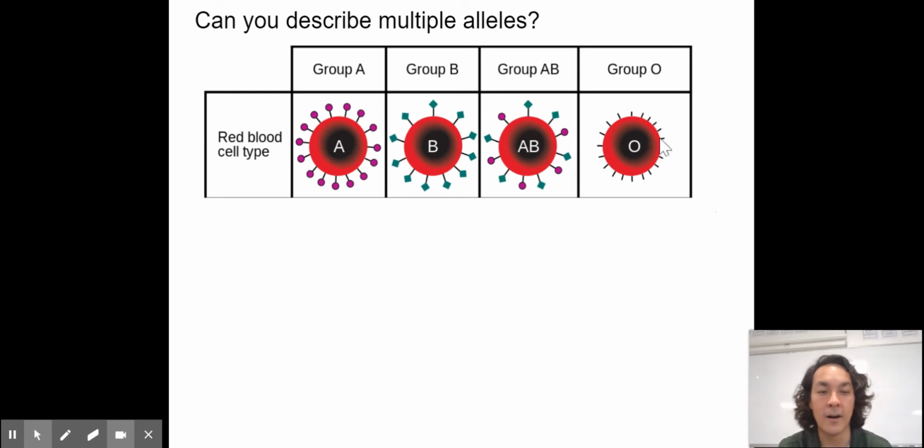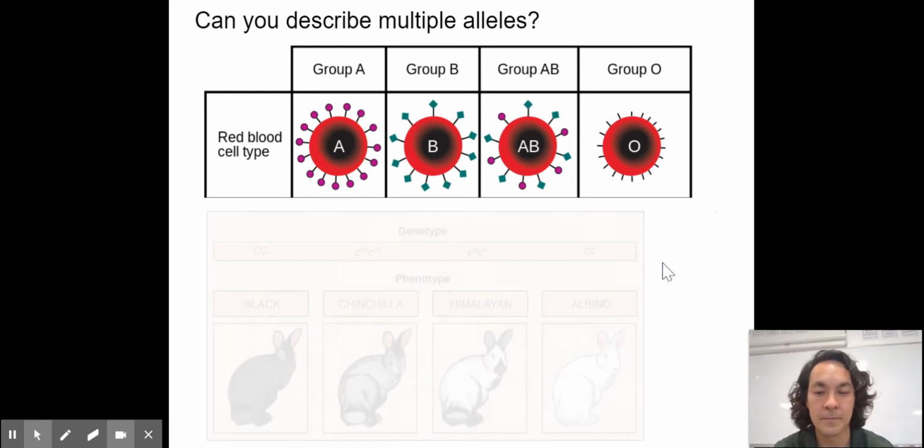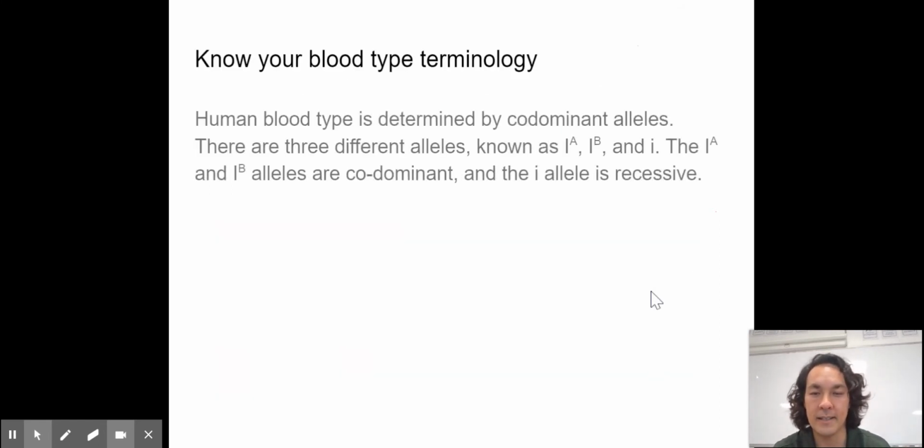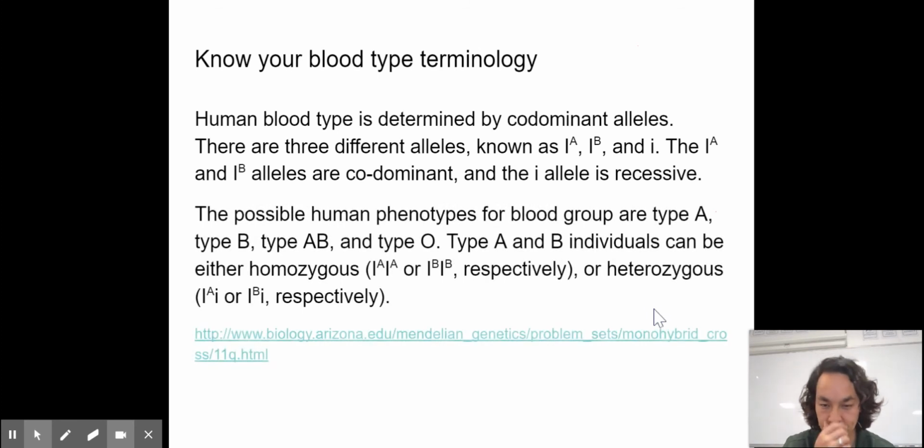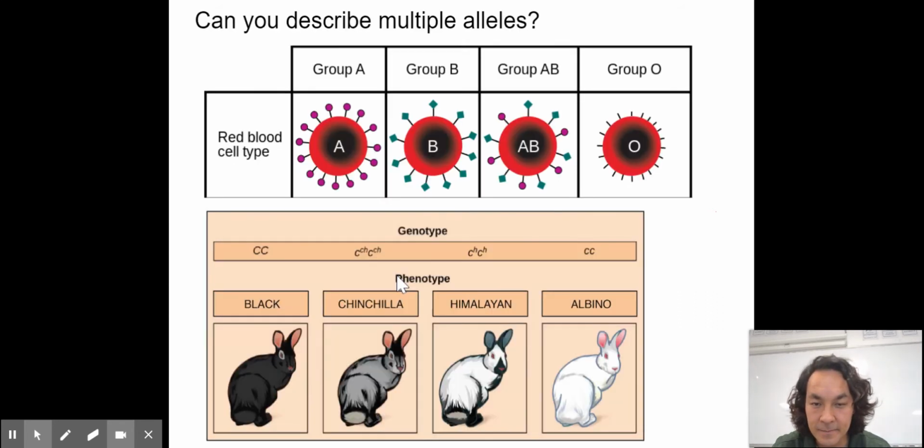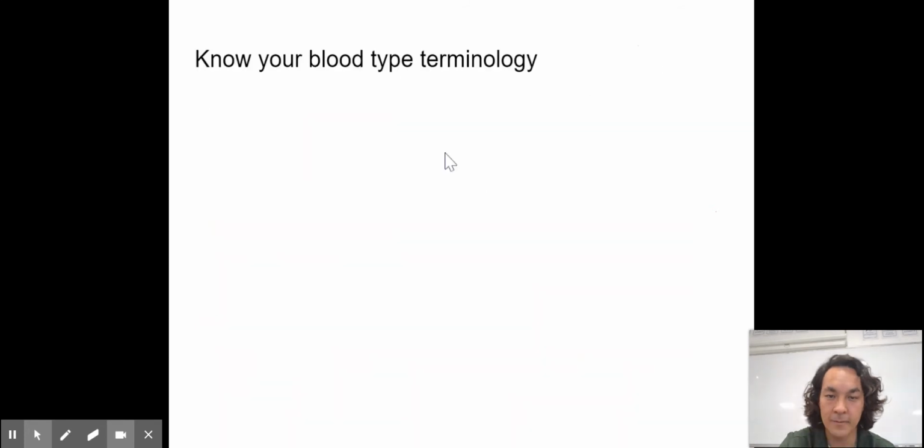Or you could get O negative blood, because O doesn't have any of these markers on it, so it won't trigger an immune response. The plus part is the rhesus factor. And so here are the individual alleles. I went over these in class. The I stands for the presence of the antigen on the red blood cell. And then the antigen is this thing, this marker, the square or the circle. It's called a glycoprotein.